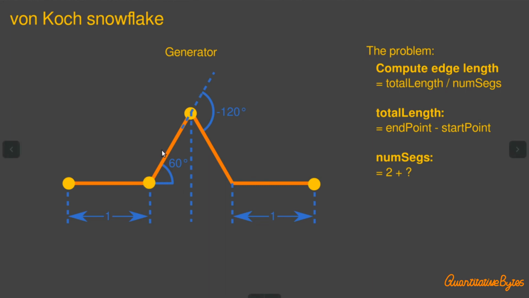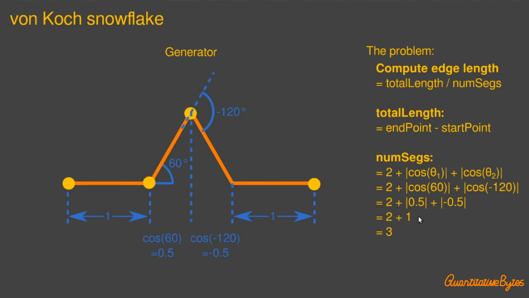What we don't know though is exactly how many segments we need to create this central region, which is the area that the user can define. So the user can specify any number of nodes, and they can specify any angle at the nodes, and we therefore need to be able to calculate how many segments that is actually going to occupy. So in this particular case, we can do that quite simply, and it's really just a question of trigonometry.